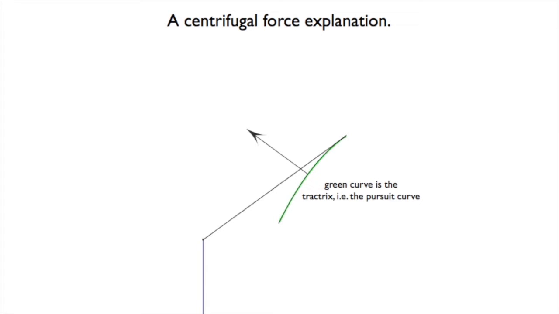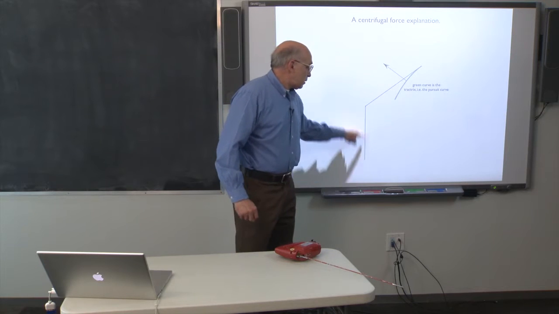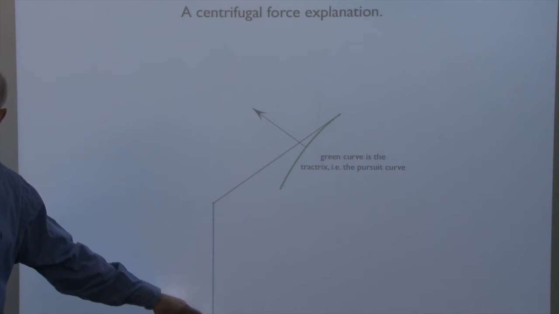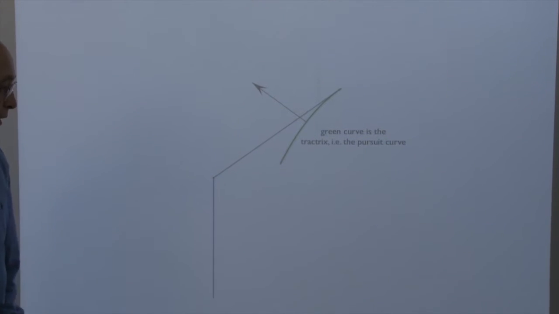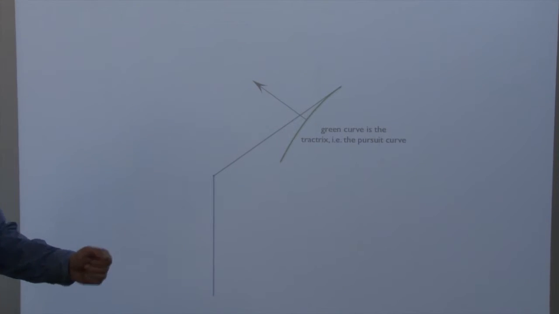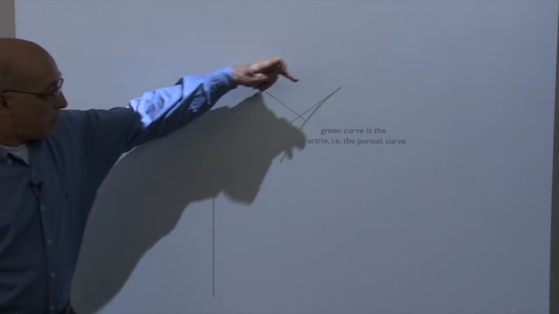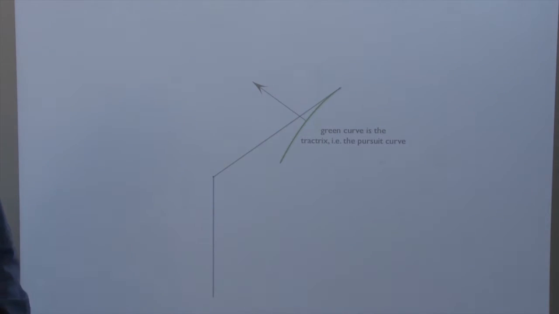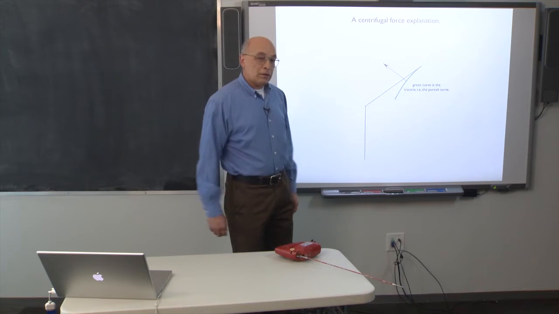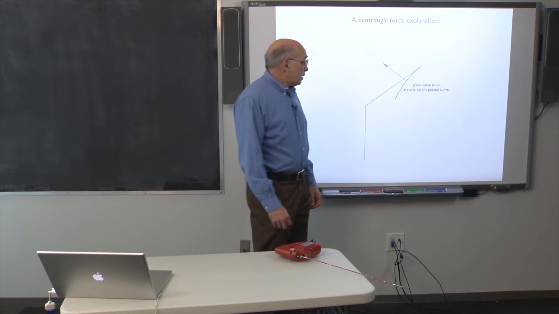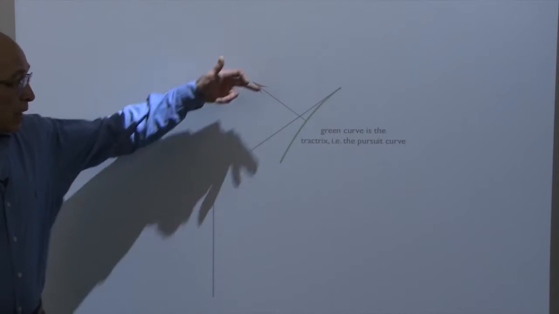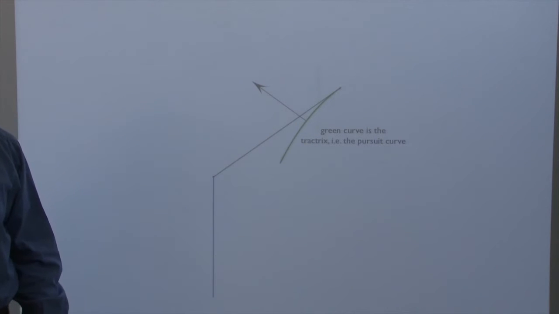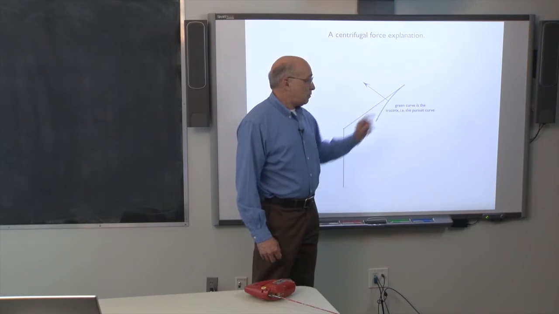So here is the picture. The little segment is the path of the pivot, up and down, up and down with great frequency, with enormous acceleration. And because the acceleration is enormous, the force on the mass, which is at the tip, which is a very small dot, that's the mass. I assume that all the mass of the pendulum is in that point just to simplify the discussion. The force on this little mass is enormous. So it wouldn't be too much of a sin to say that the mass moves in the direction of the force.